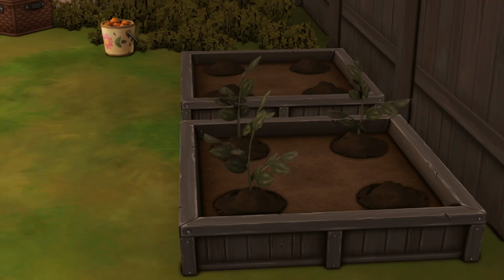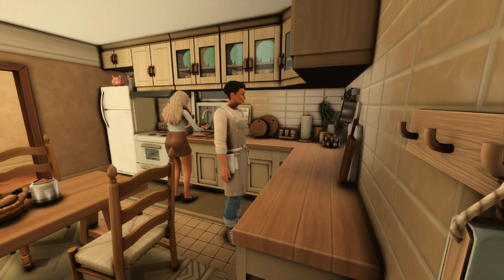That's so cool. And Dawn has pretty much finished planting all her fruits and veggies, and I think she's watered them all already as well. And now she's gonna get started on dinner. So Dawn is now just cooking dinner, and I did ask her to cook with Tommy, but it looks like he's just gonna stand there. I guess he had a hard day at work, so he's just chilling and talking to Dawn while she cooks.